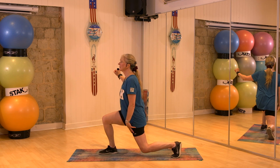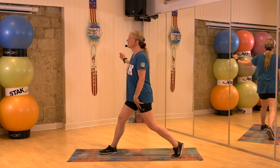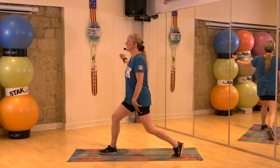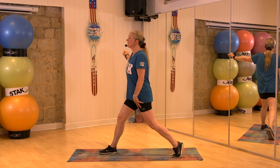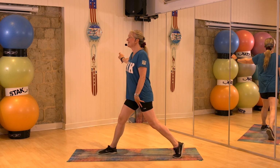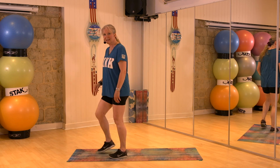Lower and up. Five and up, and if you're happy to, you can take it all the way down to the floor. That's your ultimate goal. Seven, up. Six, up, come on, sorry, nine. I was going the wrong way. One more, 10, that's brilliant. Well done, and rest. Have a little breather, all right?